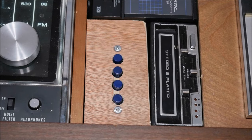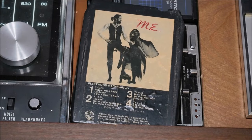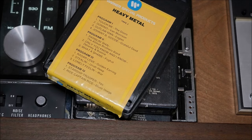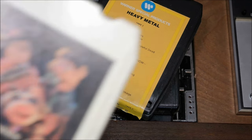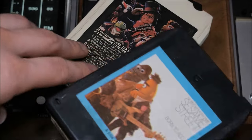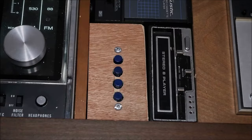Now, I would love to show you Fleetwood Mac, or Jimi Hendrix. I even have Back in Black, AC/DC. I'd even love to show you heavy metal. But we have two choices, and I know what I'm gonna choose. I either have John Denver and the Muppets, or the Sesame Street Rock and Roll album. Both of these were a gift from Nathaniel, so thank him for the test audio today.